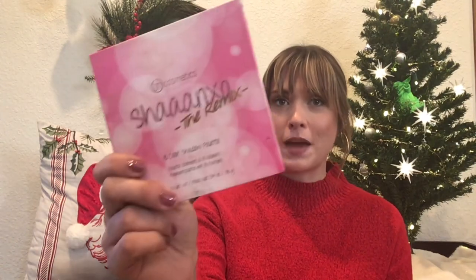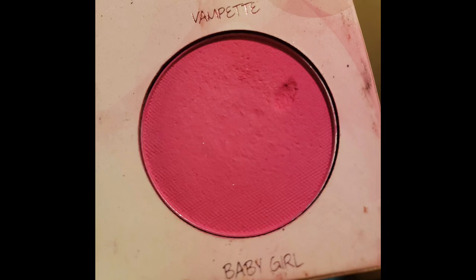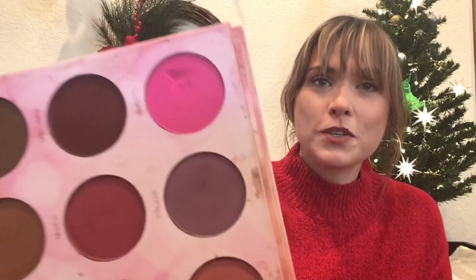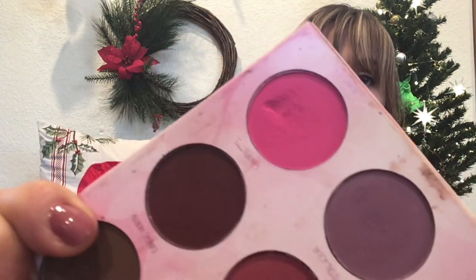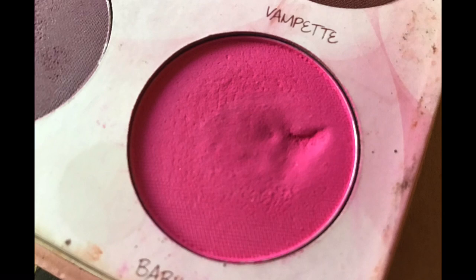The next shade rolled in last update was from the Shanak Exo Remix palette. I've really enjoyed using this shade — it pushed me outside my comfort zone, which is what I wanted. It's called Baby Girl, and it is a hot pink shade. It already had a little gouge from a fingernail, so that's not from my use, but I focused my brush in that area to help out. I've used it 10 times and you can definitely see some wear. I need 20 more uses to roll it out, so that one stays in.